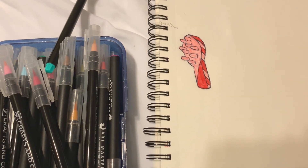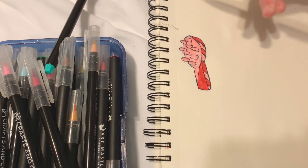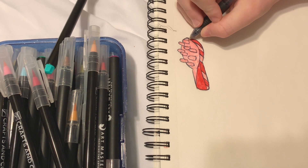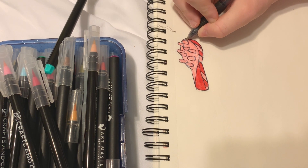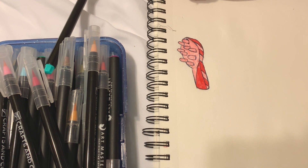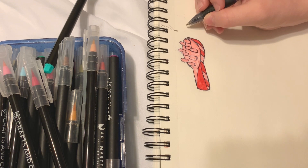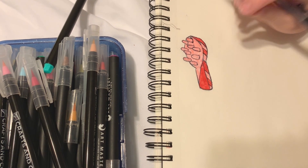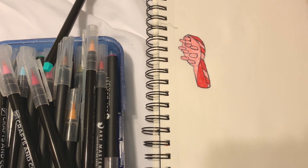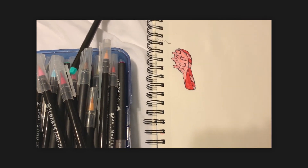I just realized I forgot to add the little switch to turn it off and on. So my idea is that this is the switch, and this little thing - I don't know what the little parts in a hairbrush are called - but you flick it up to turn it on and off. That would work as a switch, because obviously you do not want to electrocute your head - that'd be pretty bad.